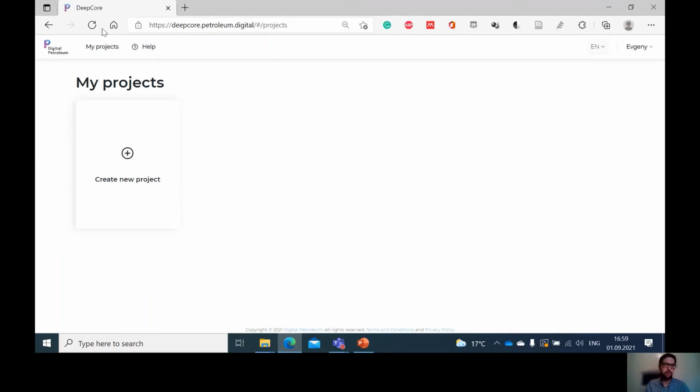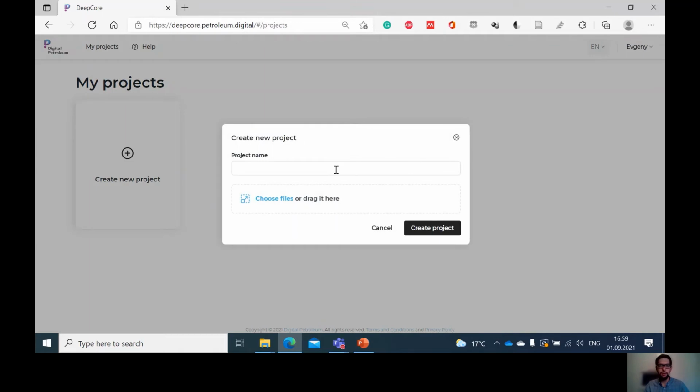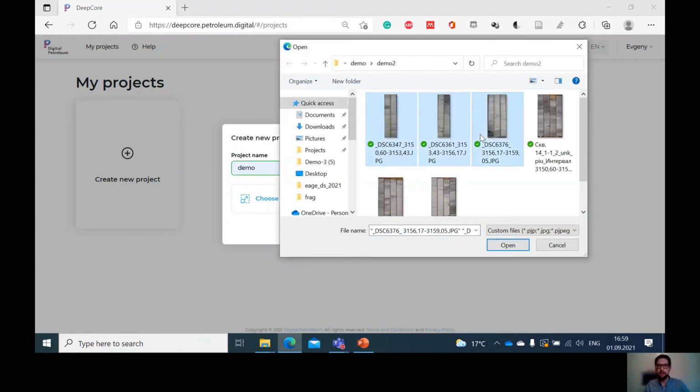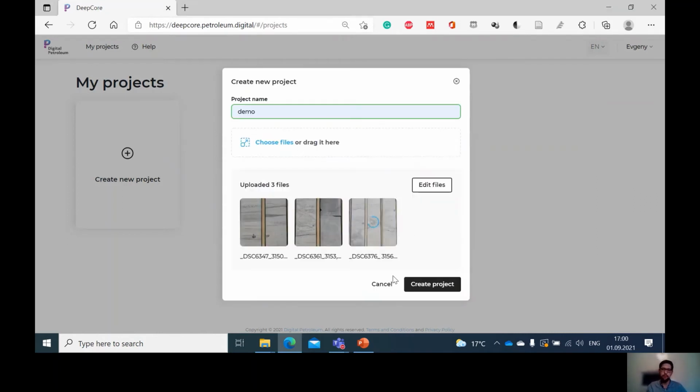So as you can see, we have a web interface where we can upload images. The images have depth referencing in their names, so the system can process this information to automate the depth referencing. So uploading the images to the server.